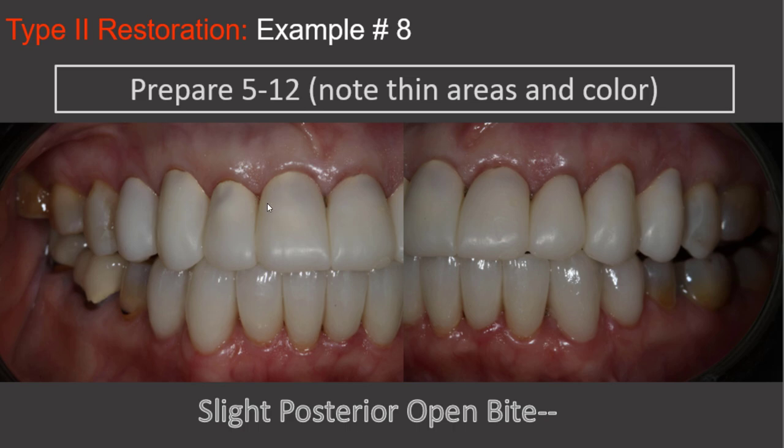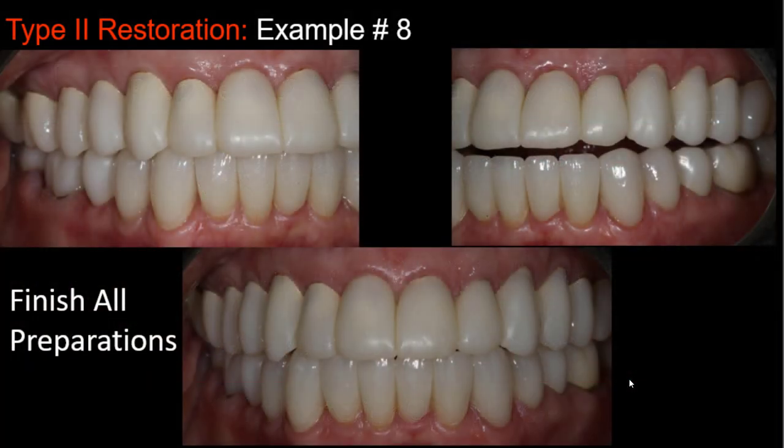And this is one of the problems you have with really dark teeth, that if you use an opaque cement, you do get these discolorations. And we talked about that and decided whether or not it was going to be significant. But she had a fairly low lip line, so it wasn't really all that big an issue. But you can see how conservative I was with my preparations. Slight anterior open bite. Then we went ahead and here we completed all our preparations and all our provisionals.